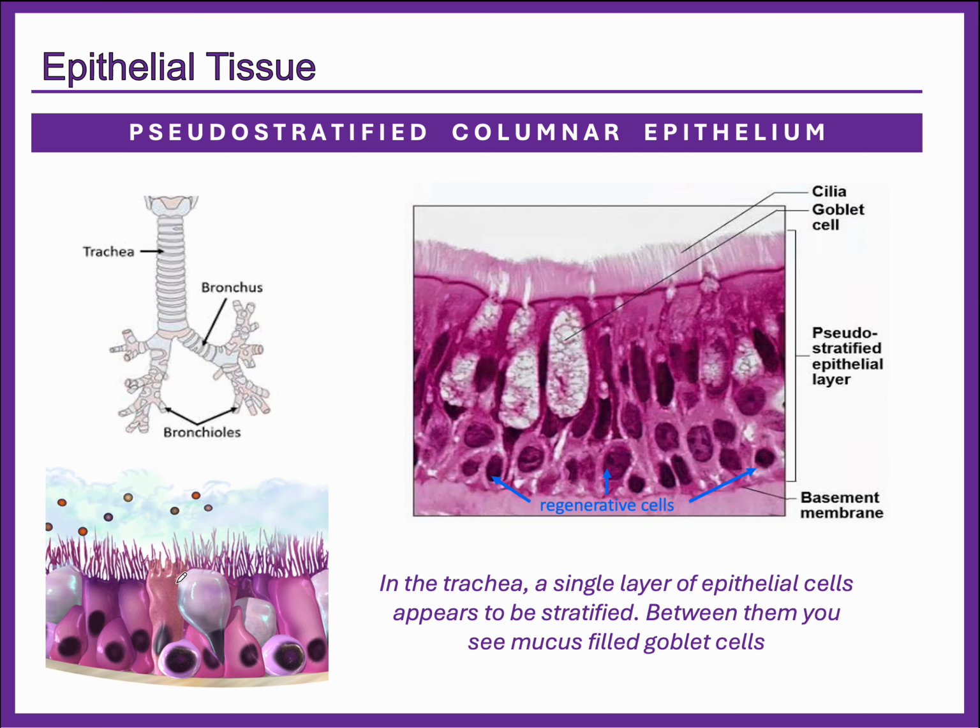And lastly, at the bottom here, there are these little regenerative cells. This is what the small cells at the bottom are. These are the ones that make the upper cells. So they're stem cells that make new cells. Okay, they're regenerating it. So look here in the trachea, right?